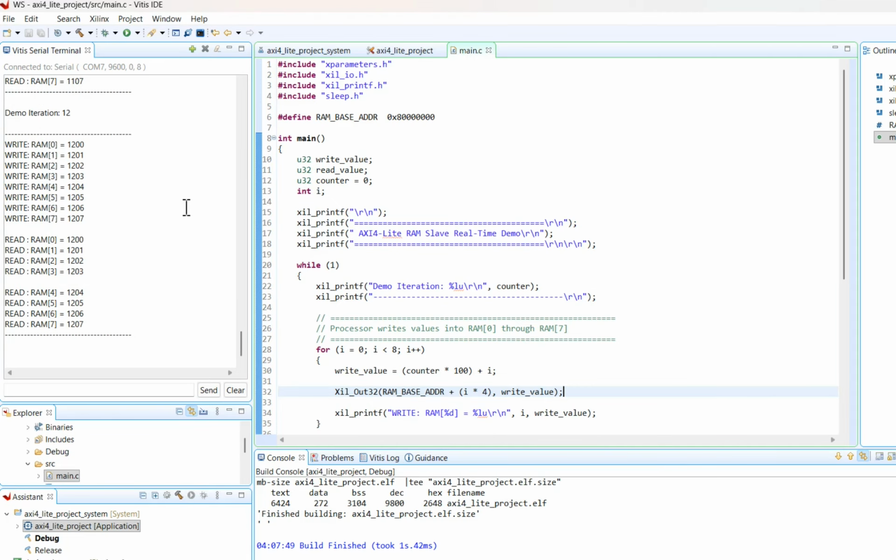So there you have it. You now have seen how to design an AXI4-Lite slave that supports both reads and writes. Using this knowledge, you should be able to connect any Verilog module to a processor by making it properly handle AXI4-Lite read and write commands.